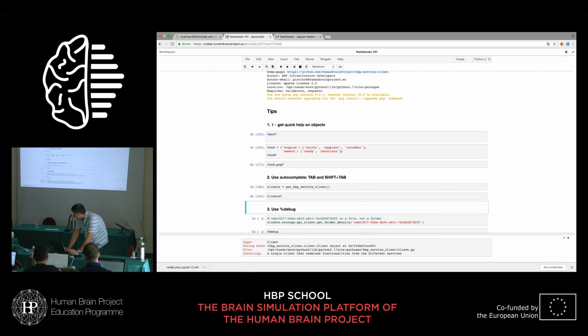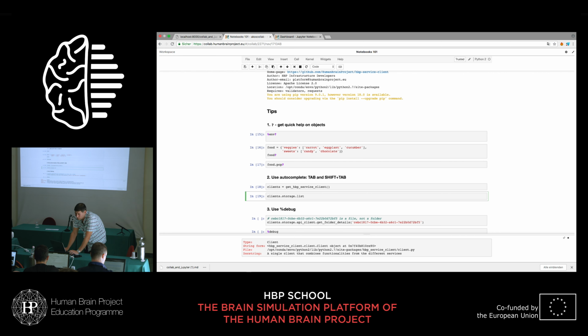I get some sort of docstring, but I can also try to start typing dot and hit tab, and then an autocomplete window opens where I can just choose one of the members of this object. I choose this one. I hit tab again. I get a list of methods that are available at this point on the object. I choose one of them.